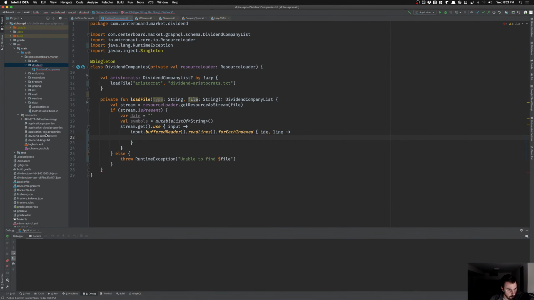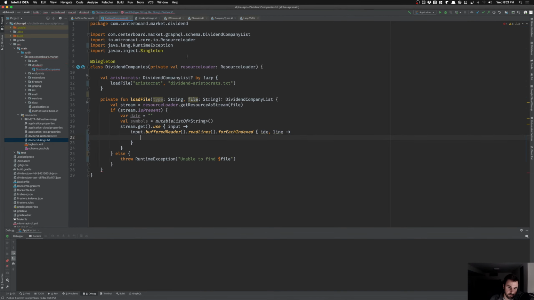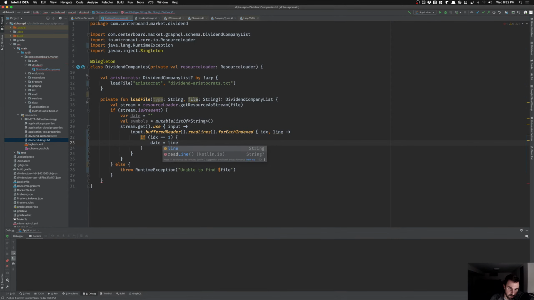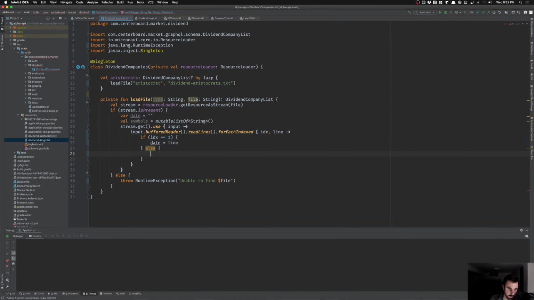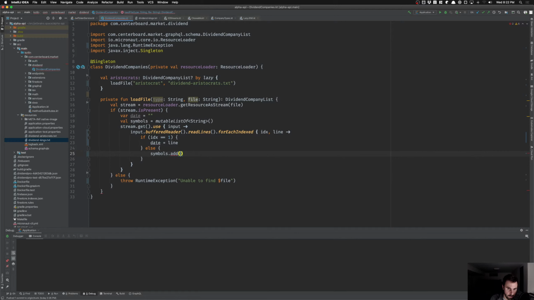So if you take a quick look back at the file I have, the first line is the date, and then the rest of the lines are the symbols. So we can say if the line equals that, then basically the date equals the line, else symbols dot add the line.